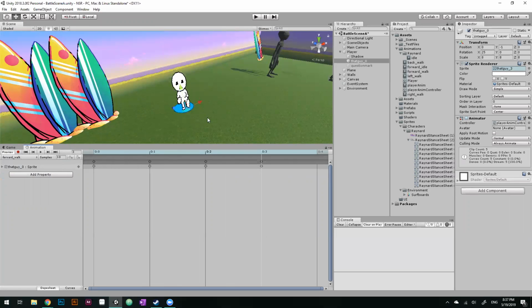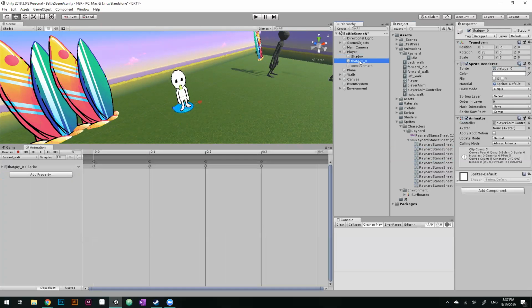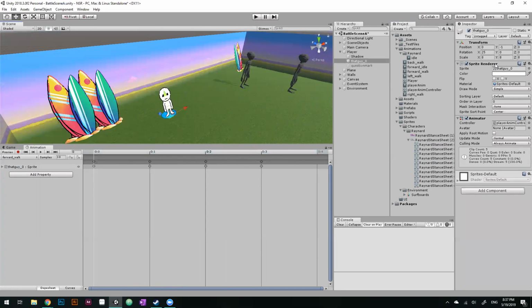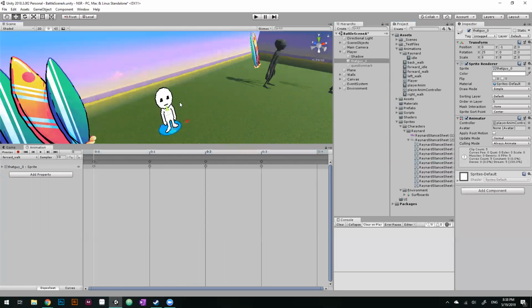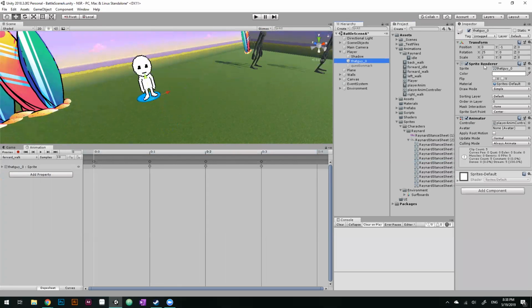So that's what we're going to do with the sprites that we just got. So let's see. In this game object, this is where the sprite is located. This is a player which holds the sprite. So the sprite is what is rendered, what is seen by the player. So we'll just switch that to Raynard, and then it should be good.